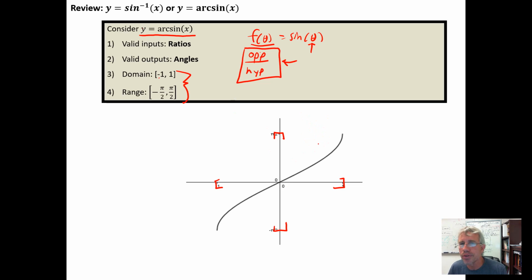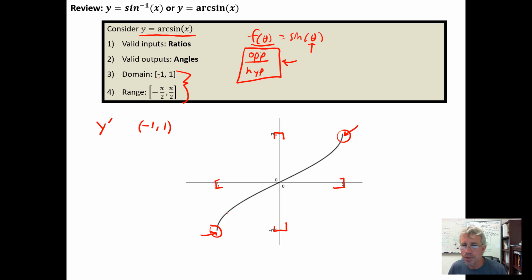So anyways, this is what the graph of the arc sine function, or inverse sine function, looks like. And there's a couple things we want to notice right away. One, at the endpoints at negative 1 and 1, we have a discontinuity in the graph. So if y is equal to the arc sine, then we expect the derivative to only exist on the open interval from negative 1 to 1 because the derivative isn't going to exist where we have the discontinuities. So that's the first thing we want to notice.